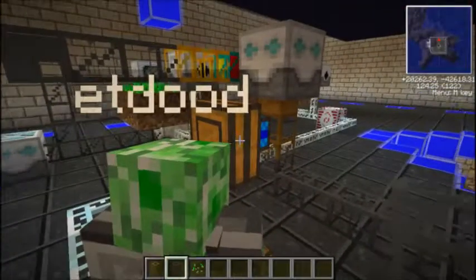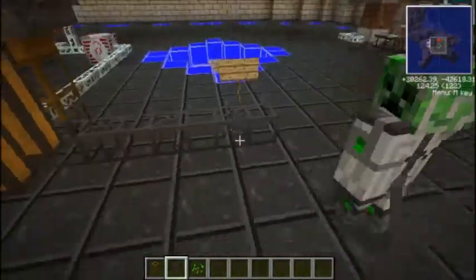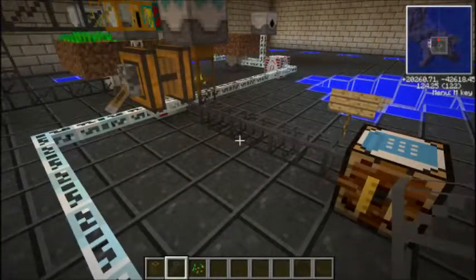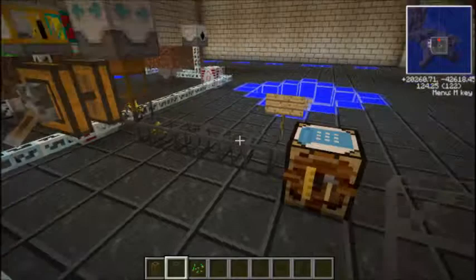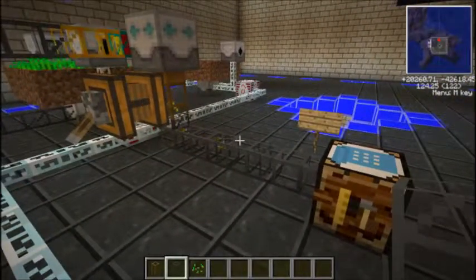Okay, so this is what we had it like. Okay, and now the wheat. So that's pulling the wheat out, going into here. And then what we're going to do is we're going to tell the crafting table to make fertilizer, right? Yep.